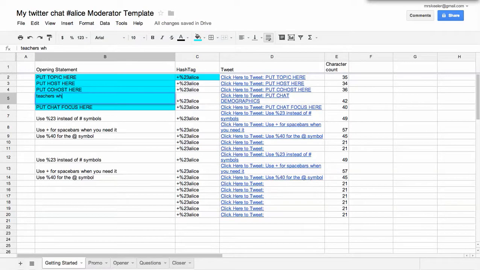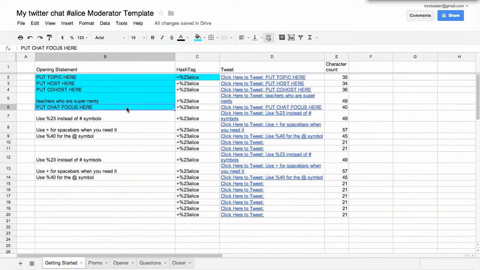So let's say, who are my chat demographics? Teachers who are super nerdy. And my chat focus here is, so the demographics are just who you're trying to attract. I'm trying to attract teachers since I'm an educator, but obviously this template would work for anybody doing any kind of chat. So my dad's an engineer, so he might want to be putting on a chat for electrical engineers. So his topic would be electrical engineers. And so what is the chat focus then is, what are the people interested in? What do you talk about every week?